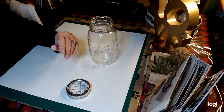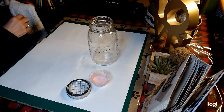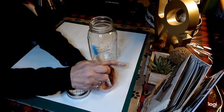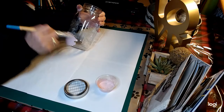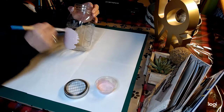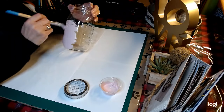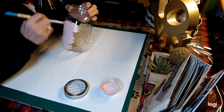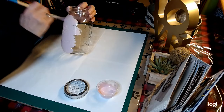And what we're going to do is I'm going to paint this in Ballet Slipper by Waverly Chalk Paint. I'm going to get my brush, just like so, and start painting it. This will probably take two coats, but we want to go over the whole jar and completely get it painted with the chalk paint. Okay, I'm going to get this first coat on.